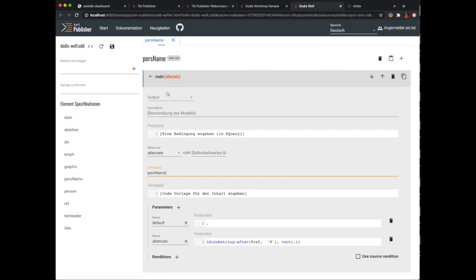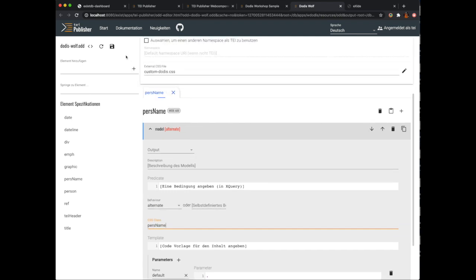Now we need to save the ODD, because those linked CSS styles will be compiled together with the ODD into a general CSS connected to this ODD.